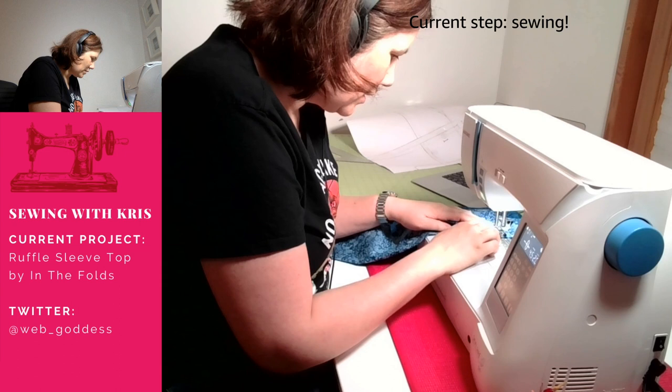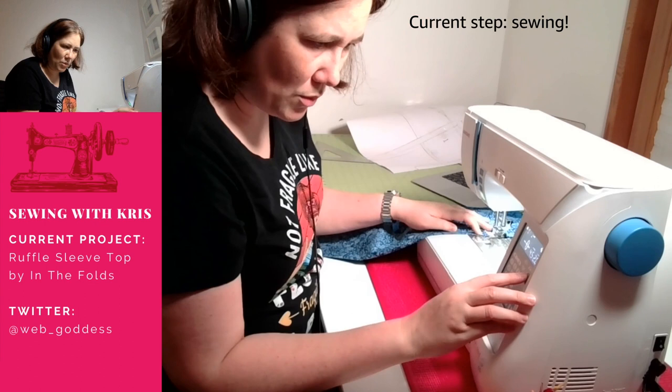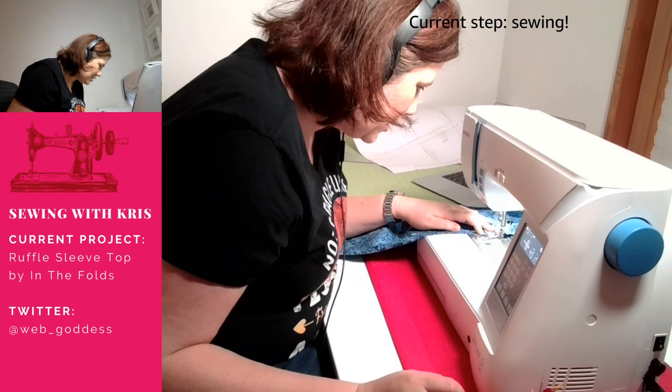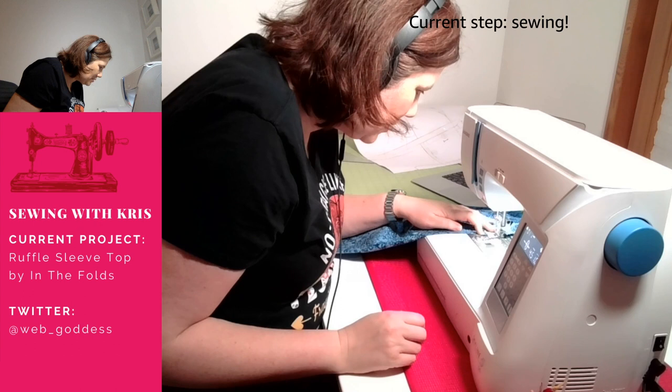Yep. And then I'm gonna shorten them even more. And basically you wanna end right on the point that you marked, or where your pin was, and you want to just sew, again, just getting tinier and tinier stitches as we get closer to the point, and I'm just going to stop right there.